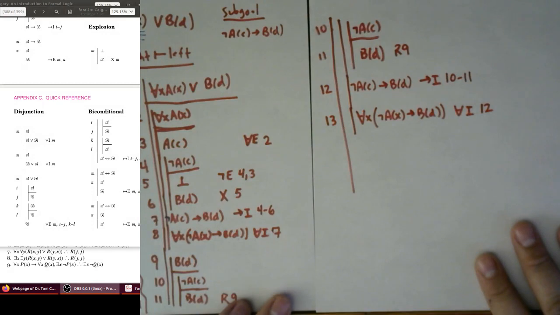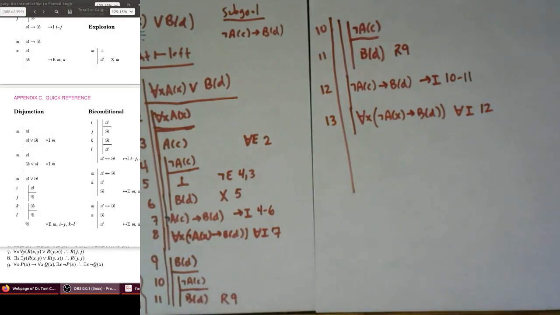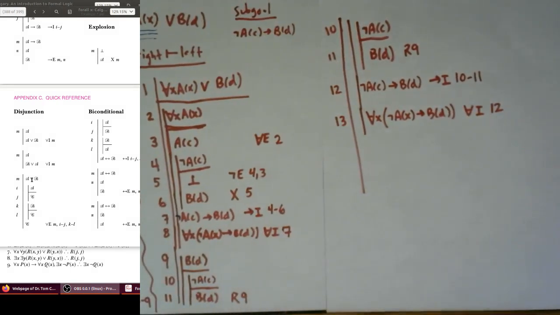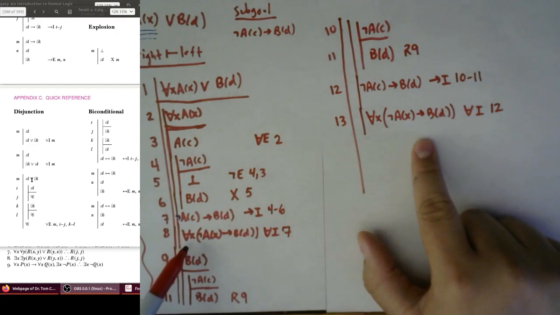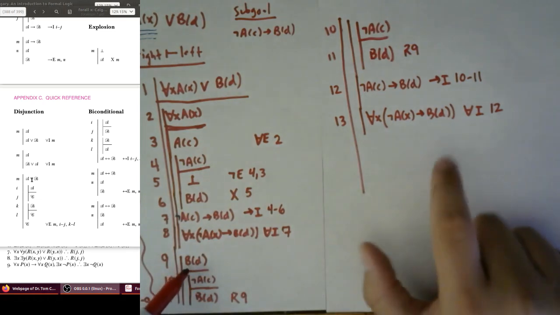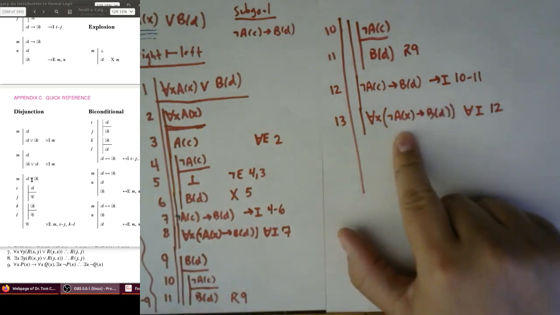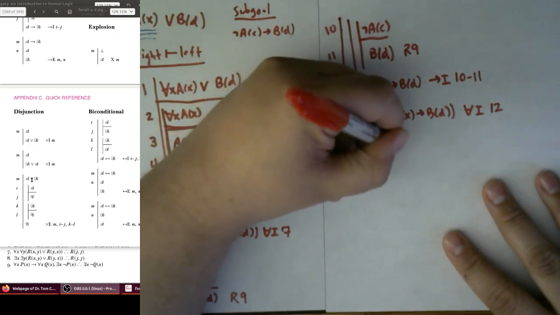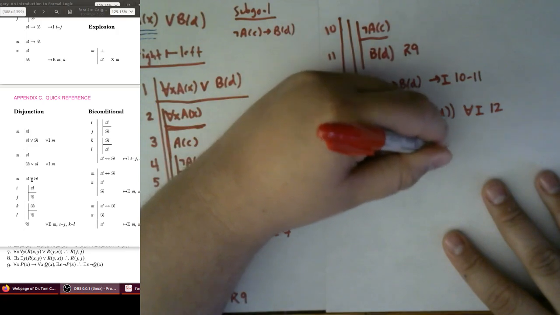And that's wonderful, because now if you look at the disjunction rules, I have started with a disjunction of two things as my base assumption on line 1. I took the first of the two things in my disjunction, and I was able to, by the end, get this statement that matches this. Then I took the second part of my disjunction, and I assumed it, and I was able to get again the same conclusion. So by or elimination, I'm able to say that for all x, not AX implies B of D. That must be true.